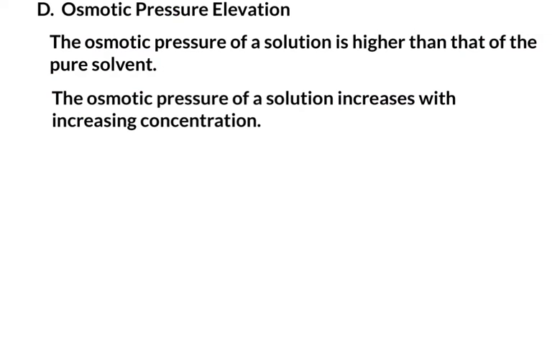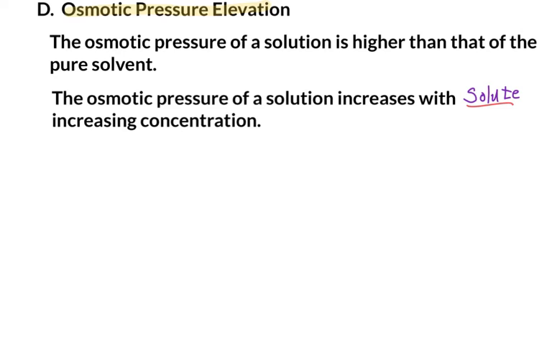And our final colligative property is osmotic pressure elevation. We see that the osmotic pressure of a solution is higher than that of the pure solvent. And we know that the osmotic pressure of the solution increases as we increase the concentration of the solute. So more solute, higher osmotic pressure. But first we better figure out what osmotic pressure is.